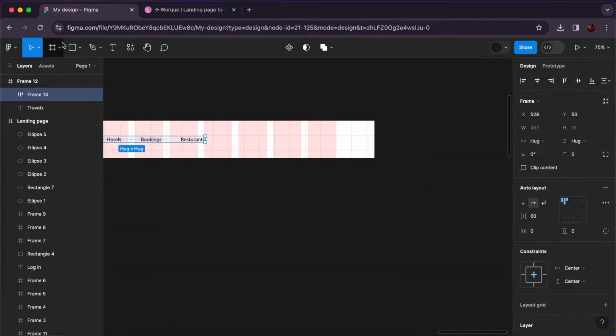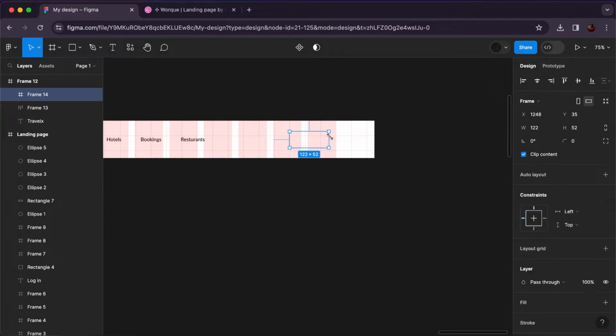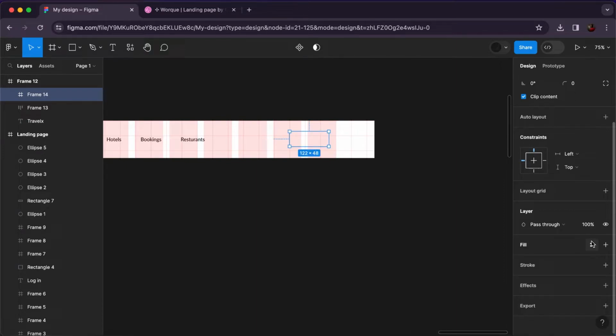So now my button frame. I'm going to make this 48. It's going to be in blue.